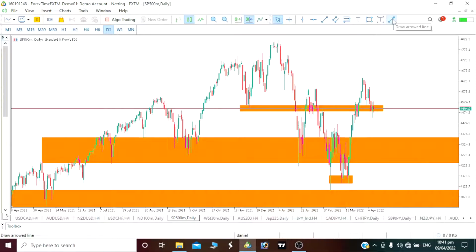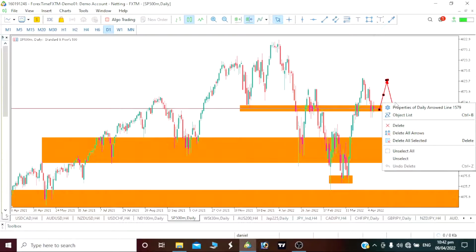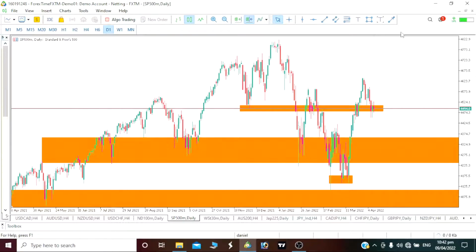For this week, we should be seeing our S&P 500 come back to give us this retracement here before we actually see that fall. What I'm aiming for on our S&P 500 is a bullish move upward. If we don't have that bullish move, and our price breaks below this area here, then definitely we should be taking our sell straight downward before we see that reversal. But what I'm looking for is that our S&P gives us that movement upward.